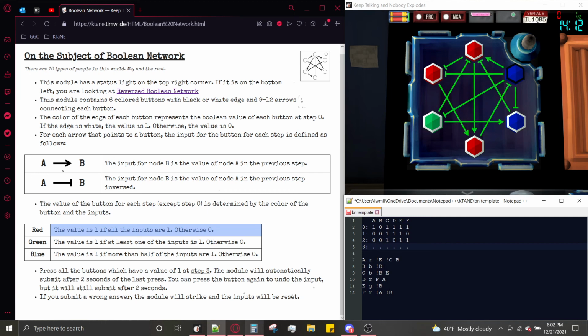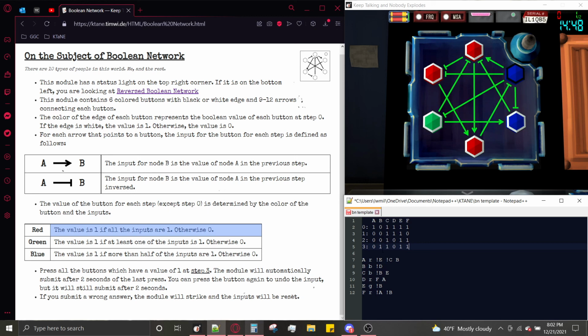Finally, for iteration 3, we're going to take the results of iteration 2 and do the same Boolean logic. A is 1 if all three of these are 1, but B is a 0, so A is a 0. B is a 1 if not D is a 1, which it is. C is a 1 if both not B and E are 1, which they both are. D is a 1 if A and F are both 1. A is not 1, so D is 0. E is 1 if not B is 1, which it is. And F is 1 if not A and not B are 1, which they both are.